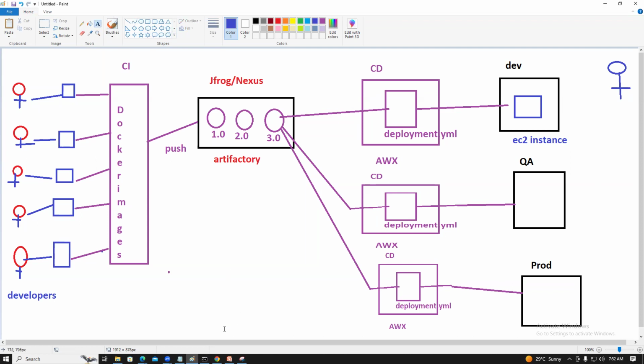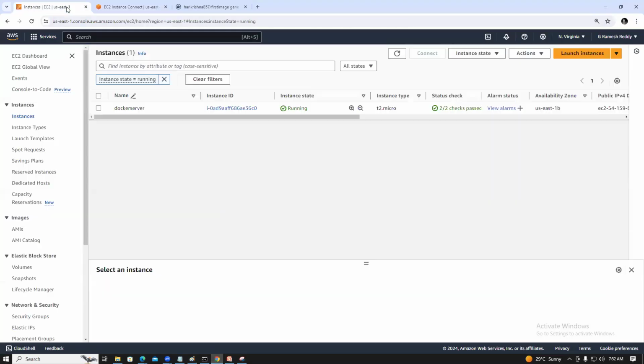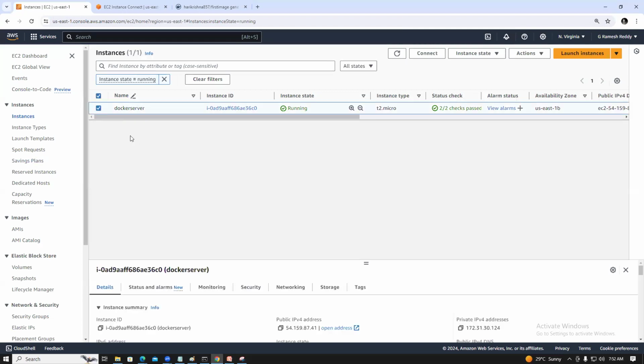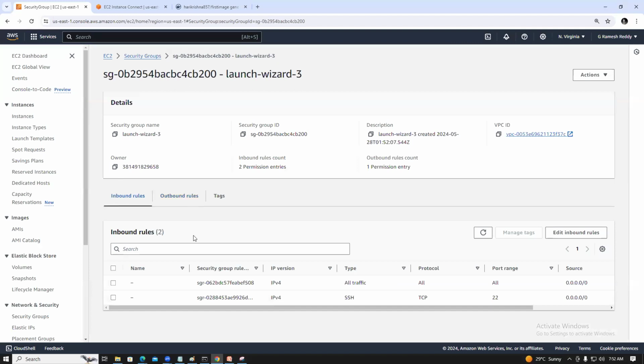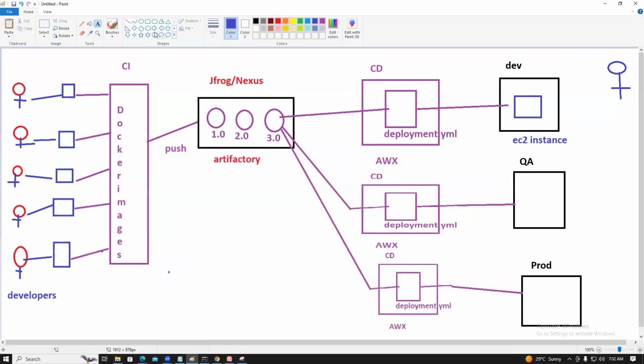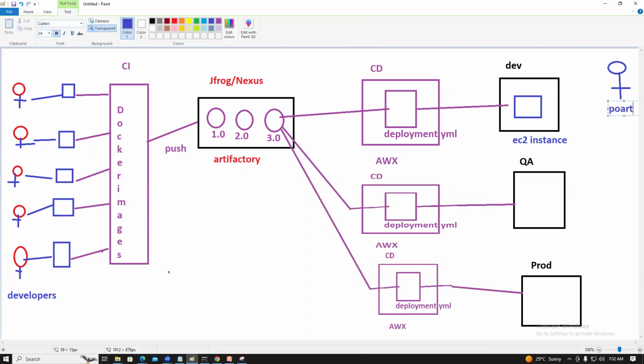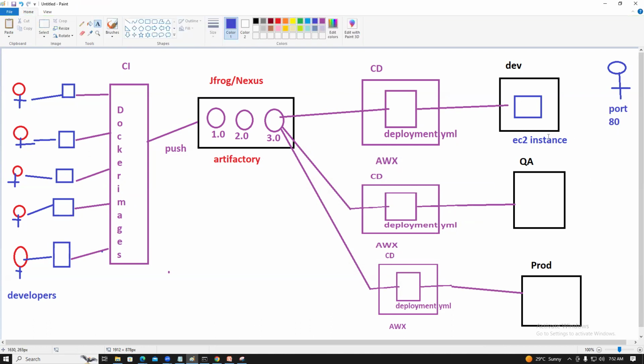port 80 as the target in the security groups, right? So this is the security group. In the security group, you need to provide the port for all. It is enabled for all. It will connect to the website, right? So we need to enable the port number. So port is 80, right? In the instance you enable the port.